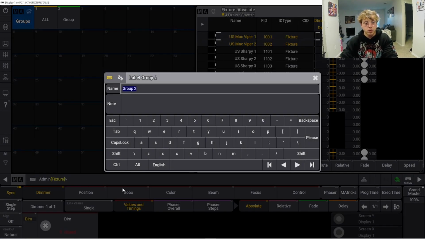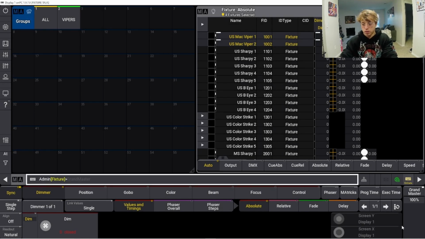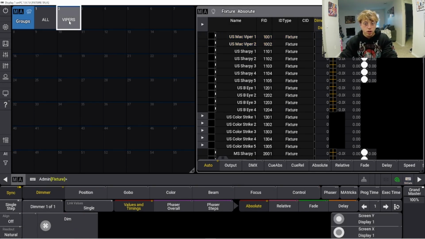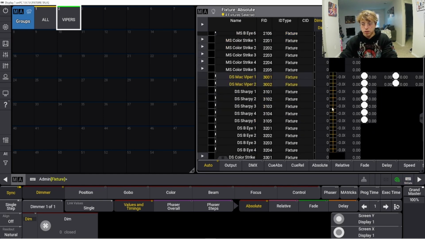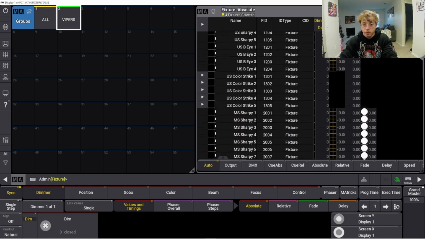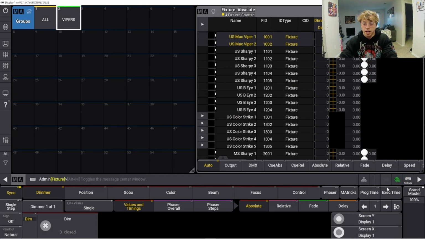I'm going to select group, and I'm going to label this group as Vipers. Let's go ahead and clear out. And now this will select my Vipers. So I have a group of my 4 Vipers now. So I got all my fixtures and I got my Vipers.